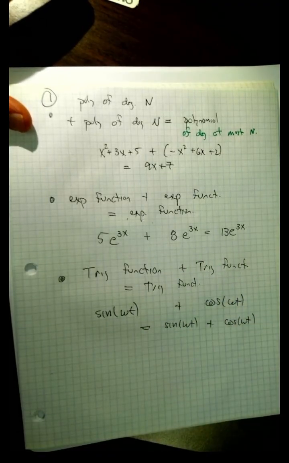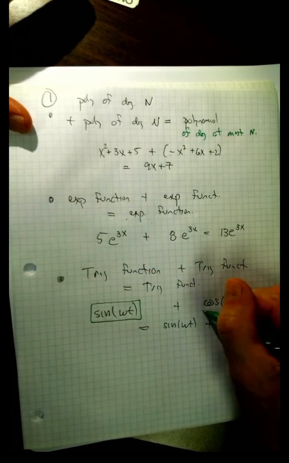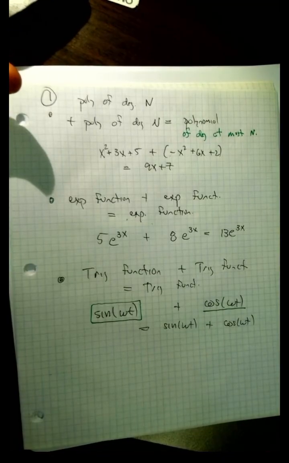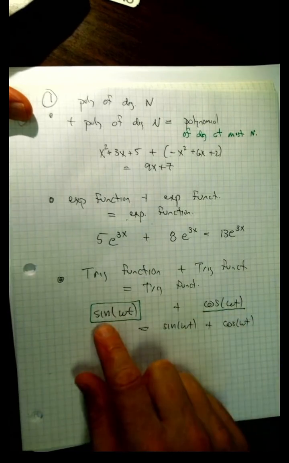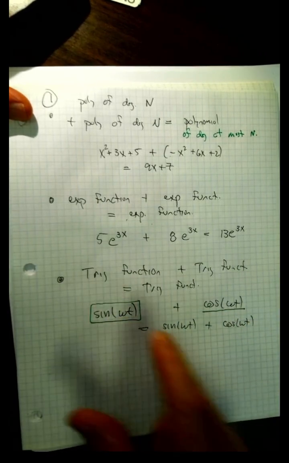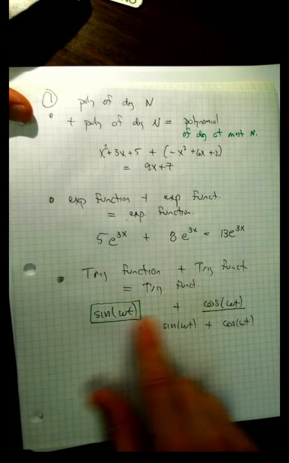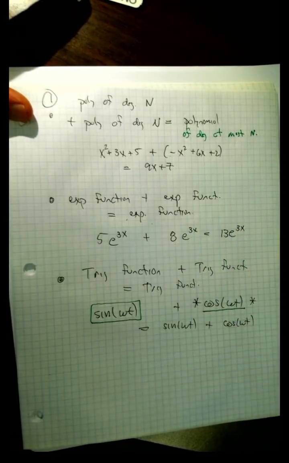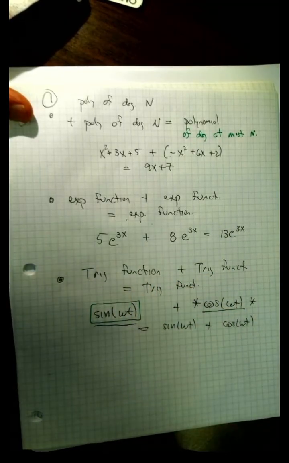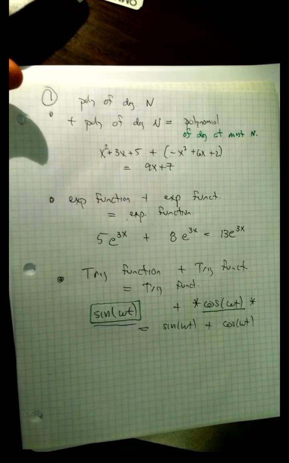And this is going to be really important later when we start taking derivatives: anytime you see a sine, you should subconsciously tack on a cosine in there as well and think that could possibly be part of your solution. And vice versa. If you see a cosine, you should think there might be a sine floating around because when you start taking derivatives, they're going to start popping up all over the place. So you should never let cosine be by itself. It needs a sine to be whole. Same thing with sine. It should never be by itself. You should also just assume there's a hidden cosine floating around somewhere.